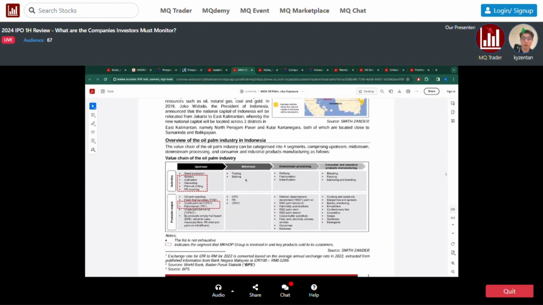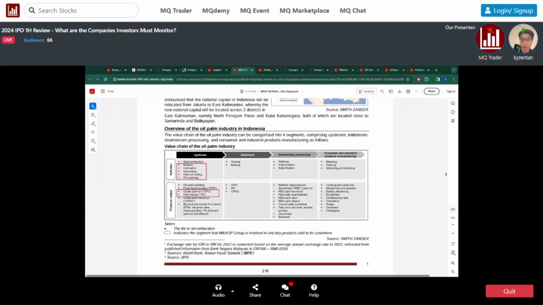industry overview. So if you do not understand the industry at all, let's say you are fresh to the capital market, you're fresh to Malaysia Bursa market, you do not know what the plantation companies are normally doing. Most of them are palm oil, by the way. So you can see over here what upstream does, what midstream does, downstream processing, and also the end user base on basically the bakery products, soaps, and detergents.